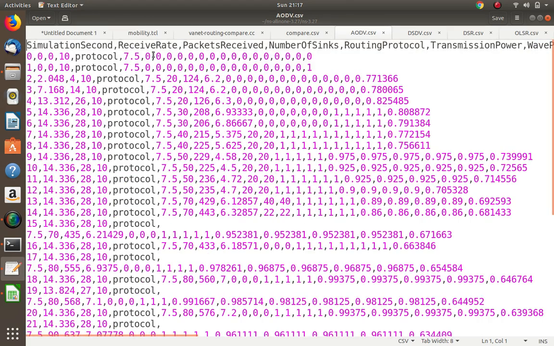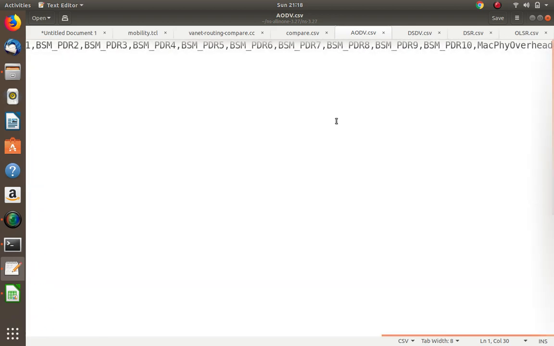Now I take column number 2 and column number 3. Column number 2 is the receive rate, column number 3 is packets received, and finally the MAC physical layer overhead. In which column is it here?